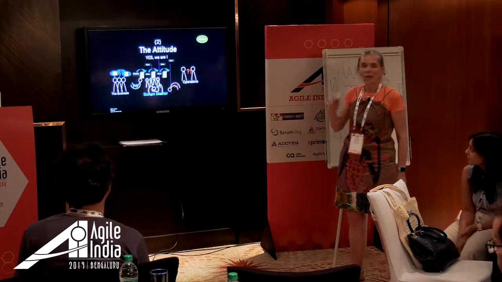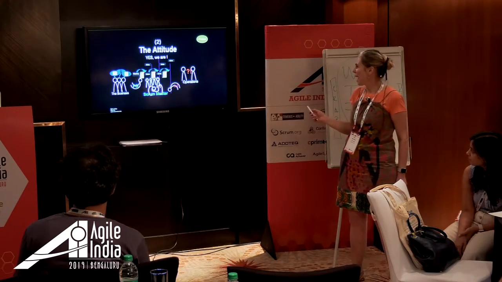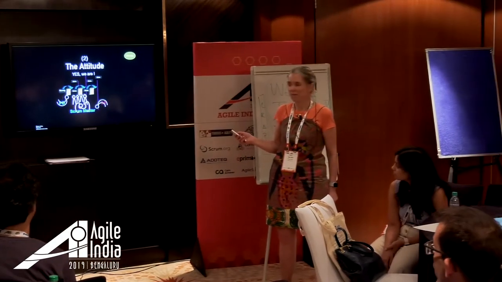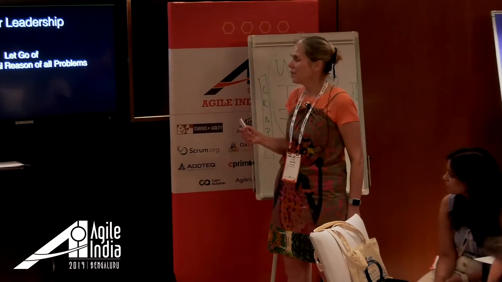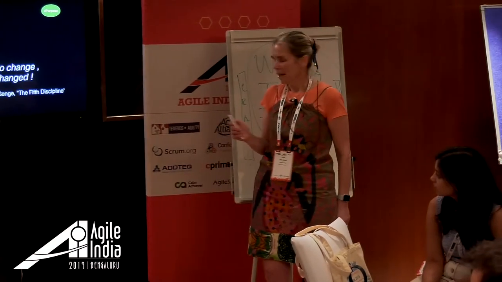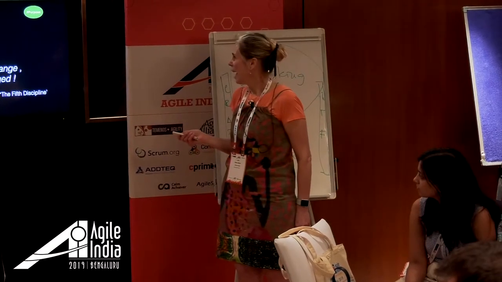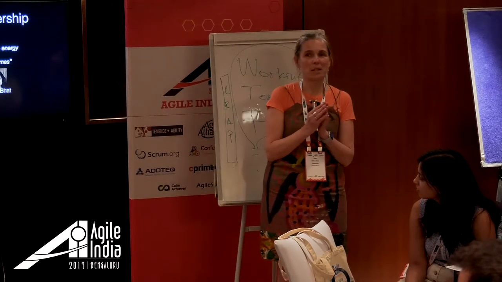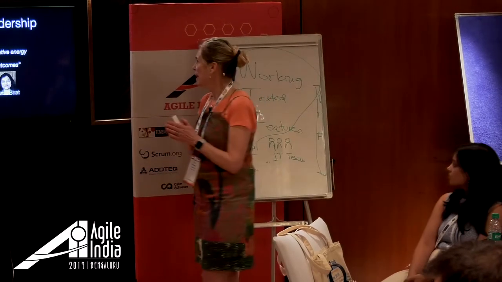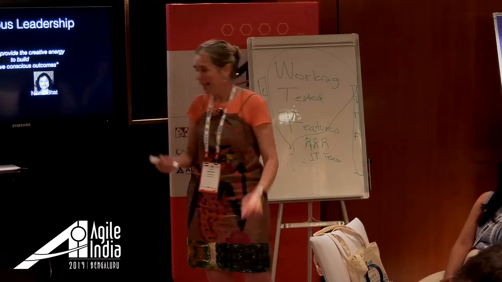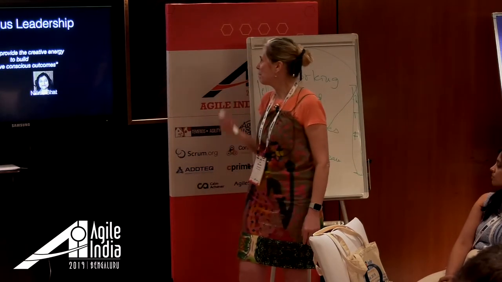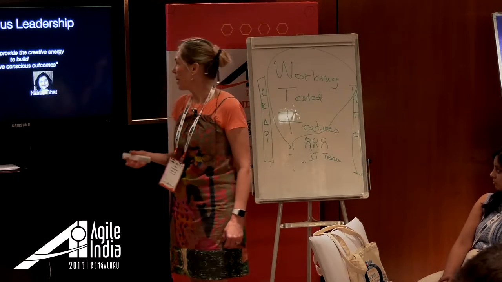So what did Agile get to? When we get awareness, there's the attitude that the others don't understand us. This is what I call the Agile despair, when teams are in therapy. So develop the inner leadership. The quote that I really share is from Peter Senge. And since I'm coming to India, there's a wonderful leader from India, Nilima Bhat, who developed something called Shakti leadership, which I understand means female leadership, but in men. She says presence provides the creative energy to innovate and create empathy, conscious leadership.